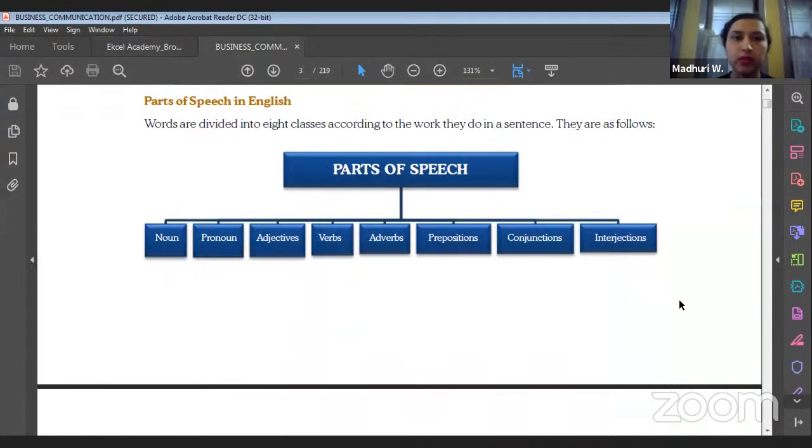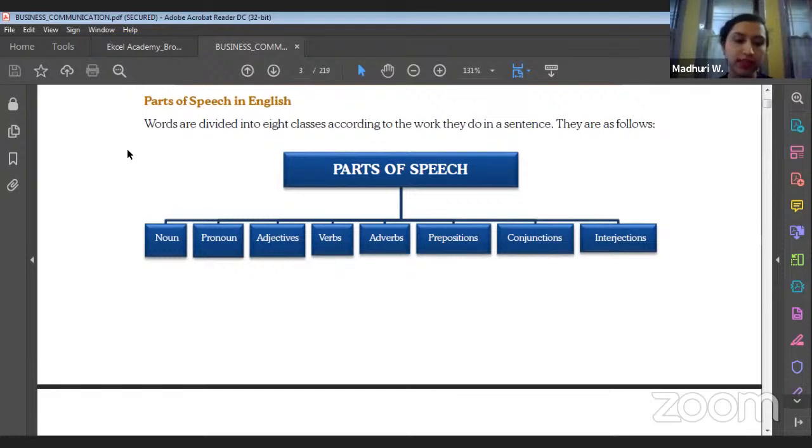So let's start today with English grammar and its usage. The first thing that we're going to begin with today is parts of speech in English. Do you have any doubts or questions here? I think you have already revised this yourself, but we'll go over this in detail again. What are the different parts of speech in English? When we speak in English, in our sentence construction, what do we use?